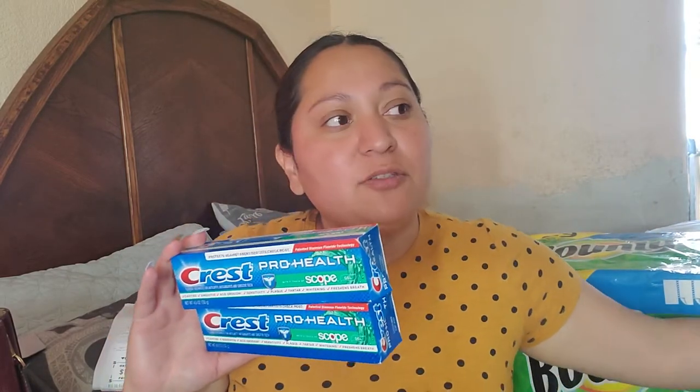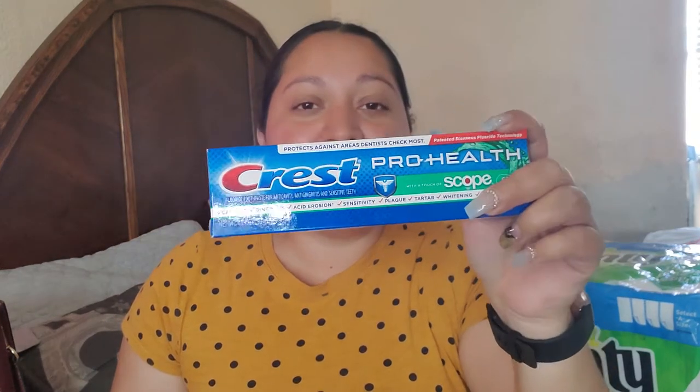That made my total about $31. I also had a CRT coupon for spend $20 on household paper products and get $4 off. So I got $4 off for buying two of the Bounty packs. Then I got $10 off for buying four of the toothpastes because the two $5 off digital coupons are glitching — they're both attaching whenever I purchased four of them. And then I got a $10 Extra Care Buck.